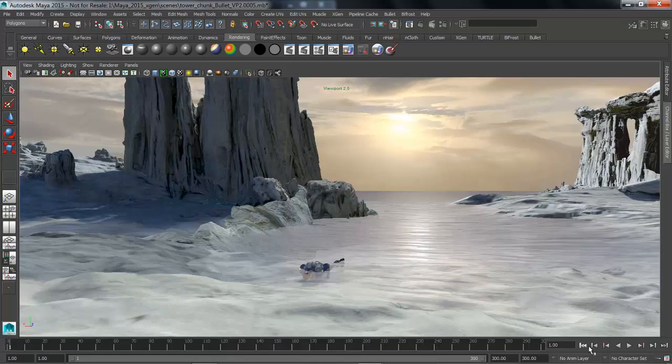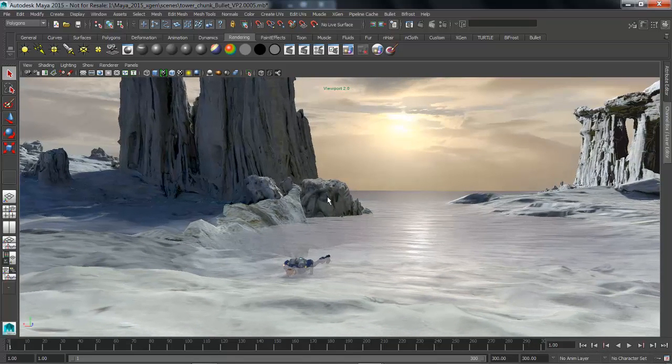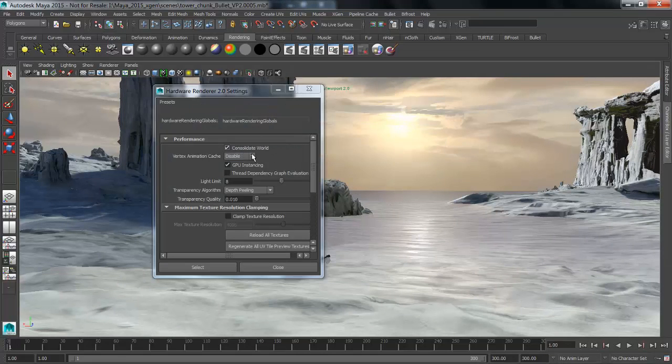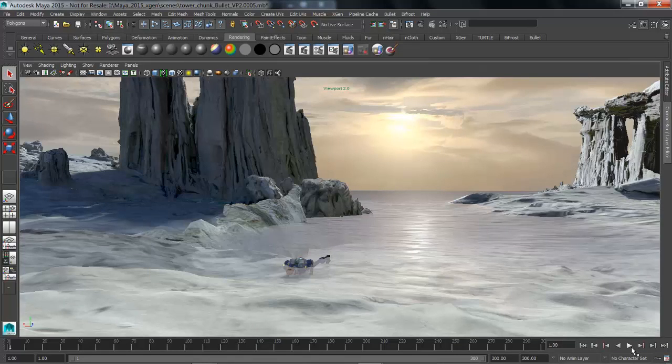What we're going to do in this example is turn on vertex caching. So we're going to evaluate the deforming objects in my scene and turn those into a GPU-based vertex cache by switching that over to hardware. So we'll close this down and we'll play it back. What Maya's doing is, the first time it plays through, it's evaluating all the deformations in the scene, all the geometry in the scene, and it's sending it off to a vertex-based cache that's stored on the GPU.